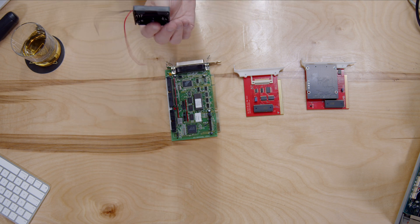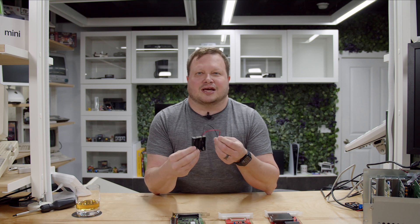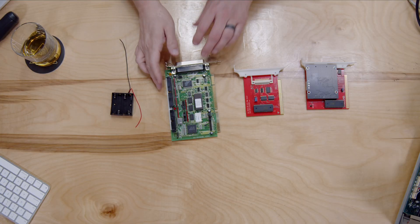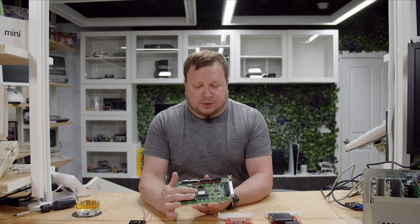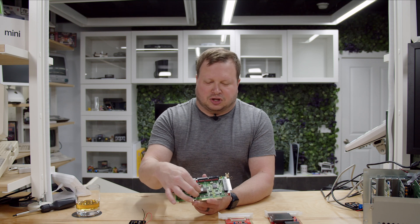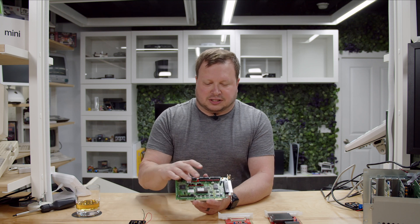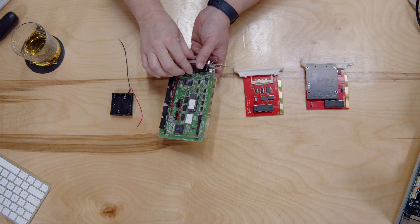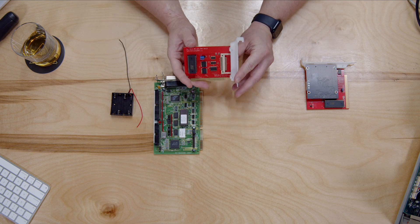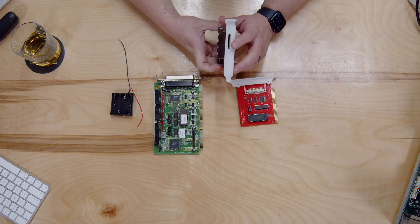The four ideas I have for getting a hard drive to work are: first, make the battery work again — I'm going to install one of these external batteries so CMOS will remember its settings and possibly get the original hard drive working. Second, I got a SCSI card that has a BIOS. My old one also had a BIOS, but a lot of people pointed out the BIOS chip was installed on a SCSI card that normally doesn't have one. This new one has a BIOS and a floppy controller, so we get SCSI and floppy on one card with no resource conflict. Then of course there's the classic XT IDE with a compact flash adapter.